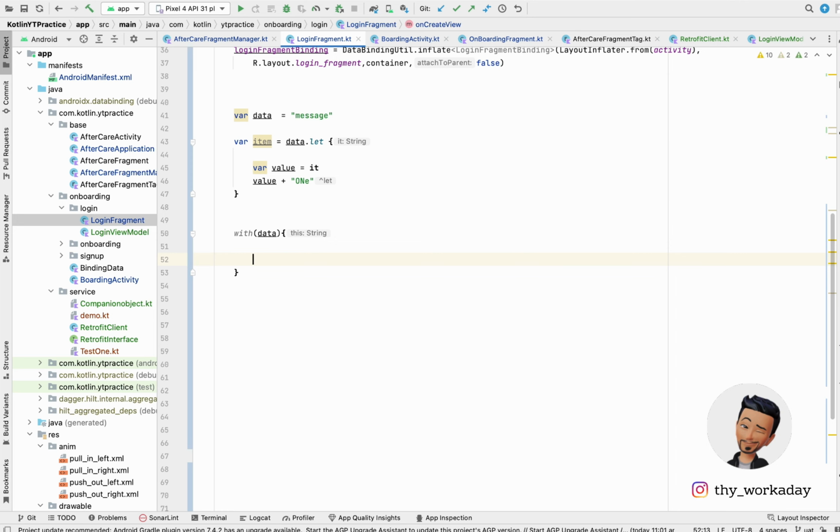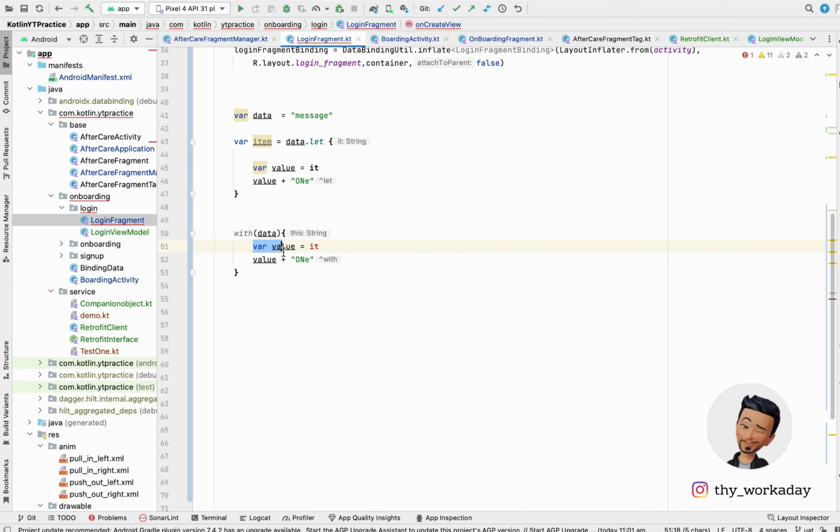So with is recommended when calling functions on the context object without a lambda return. If there is no return, without the lambda returns, you can use with. That's where with is useful. This one is also the same thing, but it will also show return, but the return will go here. So this is with.